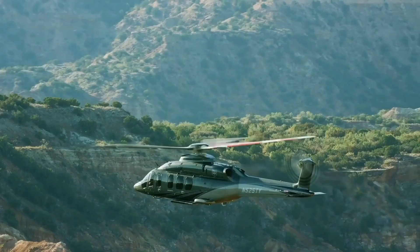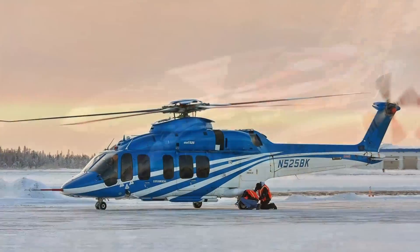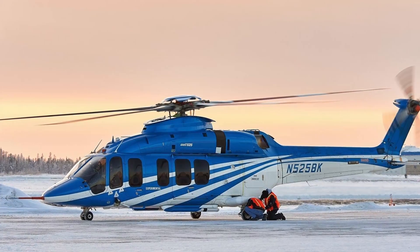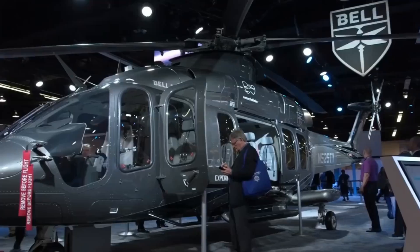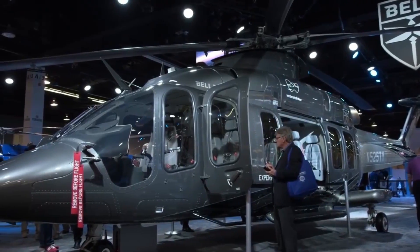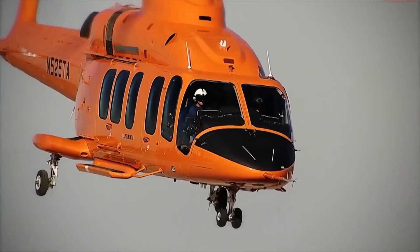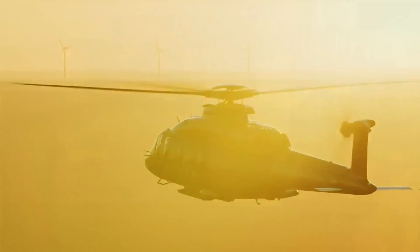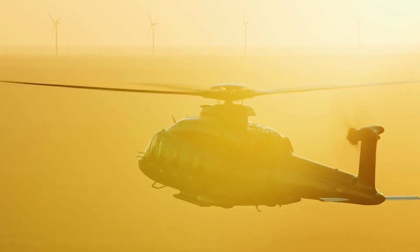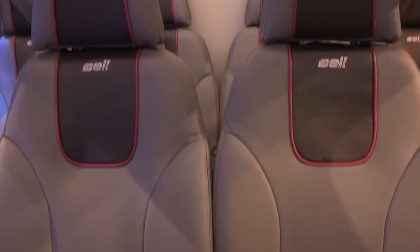Other notable features of the blades include complete tolerance from any bird strike and traveling smoothly even in freezing areas. The aircraft exterior is also packed with the most refined form of modernization that prevents corrosion even in the harshest environments. With its low vibration body, the helicopter makes it easy for pilots and passengers to travel offshore without worrying about environmental conditions. The cabin also has strong mounting points for rescue or special missions in rare circumstances.